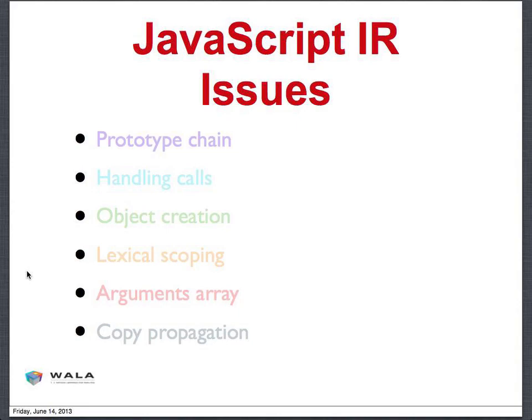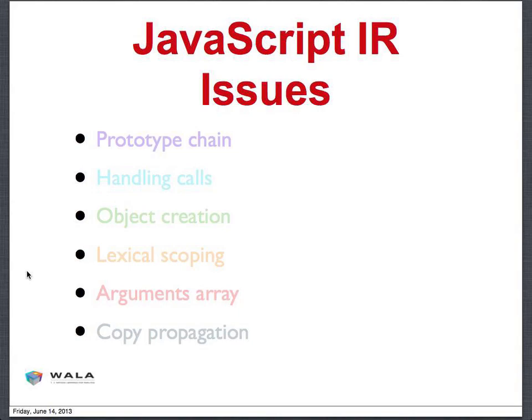Now, hopefully, this is the only slide where I risk straining anybody's eyes. I apologize for this blue color. We're going to talk about the prototype chain, which is what JavaScript does for inheritance. We're going to talk about method calls and why they look perfectly innocuous like Java, but they're not, and I'll talk about that. And then talk about object creation, and these two are linked together because we effectively treat object creation as a kind of method call, as Manu alluded to.